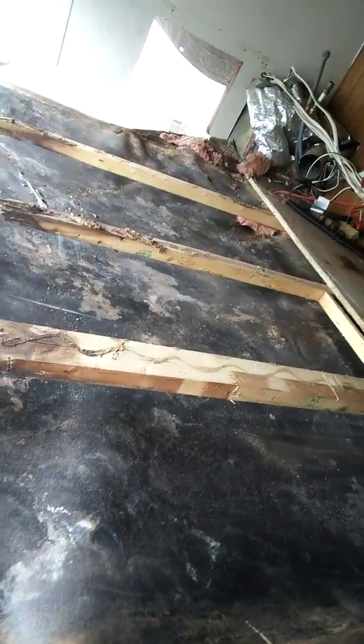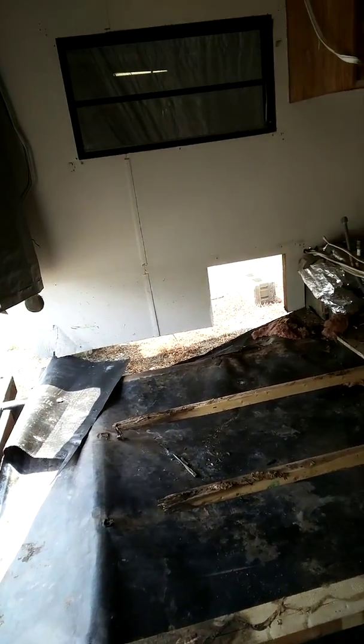I also wanted to show you this — the waterproof membrane has some tears in it. Maybe I can take some waterproof tape or go down to Camping World and get something to cover that up, so that water doesn't splash up on those boards when you're going down the road. Anyway, I've got my work cut out for me, so I'll keep you updated. You guys have a good day and be safe out there. Things are getting a little crazy, but just take it one day at a time, try not to live in the past, live for the day. Have a nice day, be careful out there.